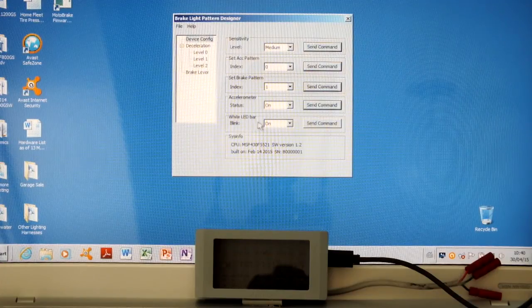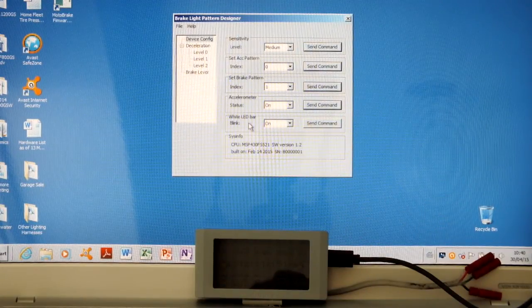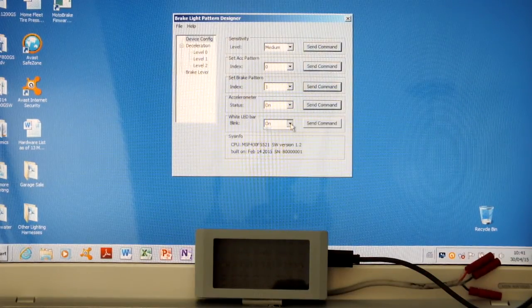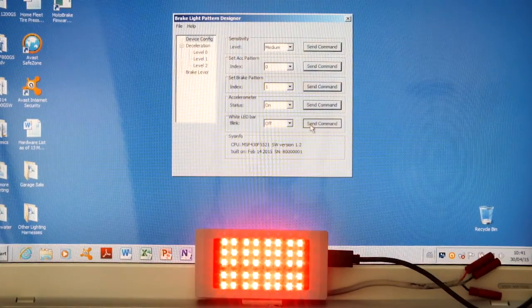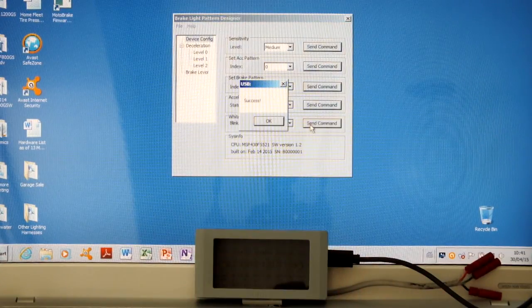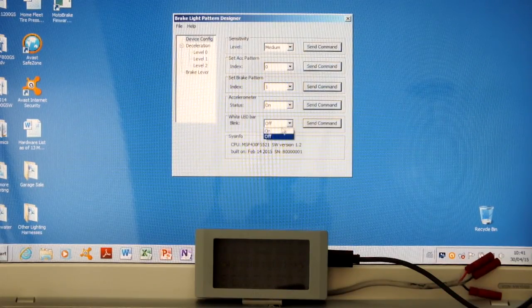Get your confirmation, and the white LED bar, which is a white horizontal bar that sits right across here when the brake is activated, is very conspicuous, and it's great for slow moving or stopped traffic because the brake light will be on. People have a tendency to ignore the brake lights, but the little pulsing white line there catches the eye. It's very discreet, it's not obtrusive in any way, but it works extremely well. And you can turn that on or off. So if you're in a jurisdiction where you can't have that flashing or pulsing light working, then you can turn it off.